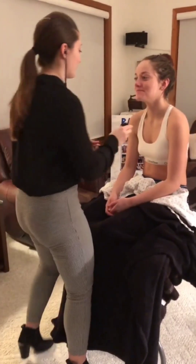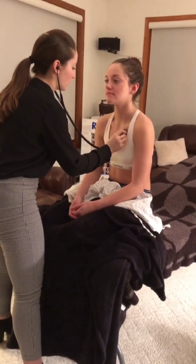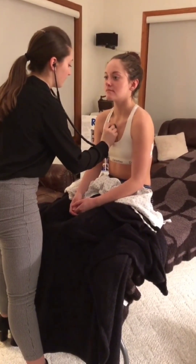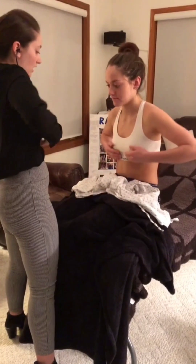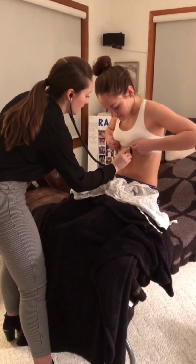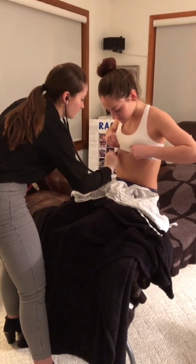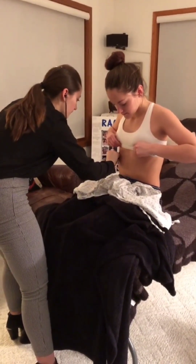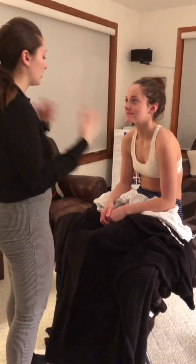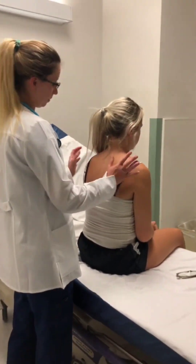Next I'm going to have you drape your chest — I'm going to listen in the front. You can put your shoulders back. Same thing: each time I place my stethoscope, I'm just going to have you take a deep breath. Next I'm going to have you roll up your sports bra and just hold it like that. Two more. Awesome, everything sounds great. You can go ahead and slip your gown back on. Now I'm going to do your posterior back chest — we're going to inspect.